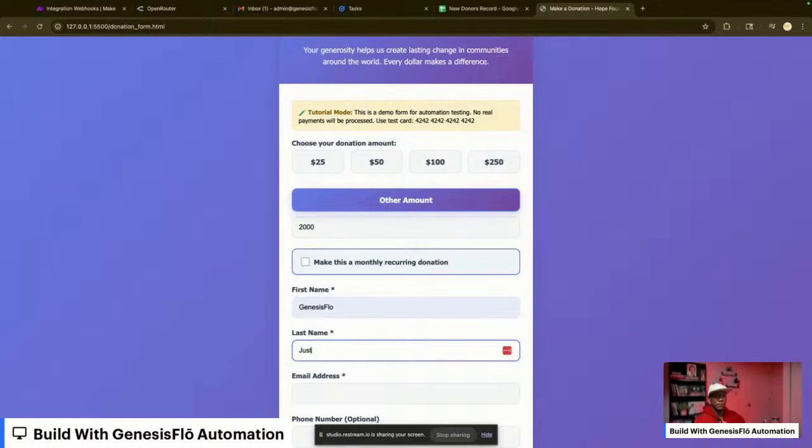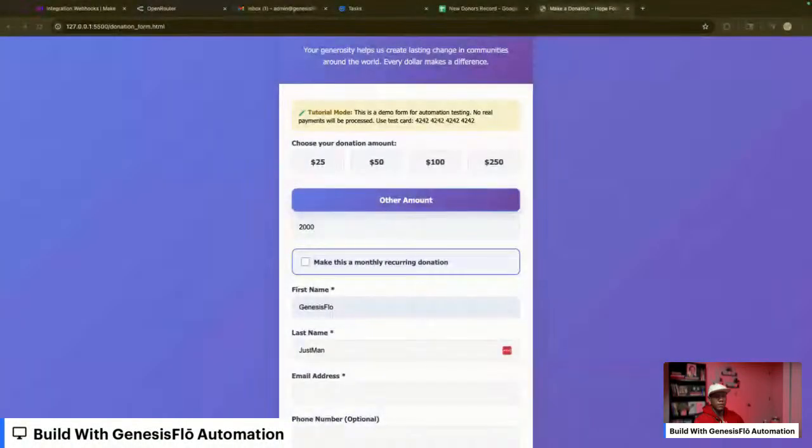Oh, what's going on? Yeah, for some reason, I don't know what happens here. Share the entire screen.